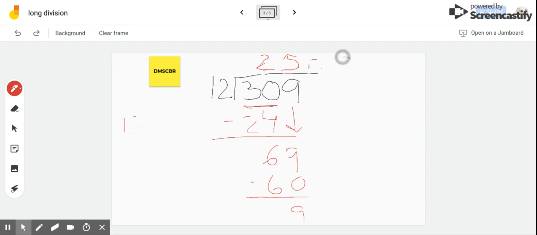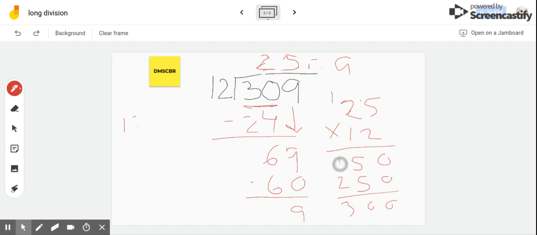And again, you want to always check your work. So to check, we do 25 times 12. Five times 2 is 10. Bring down your 0, regroup your 1. 2 times 2 is 4, plus 1 is 5. Bring down your placeholder. 1 times 5 is 5. 2 times 1 is 2. We add them up. We get 300.